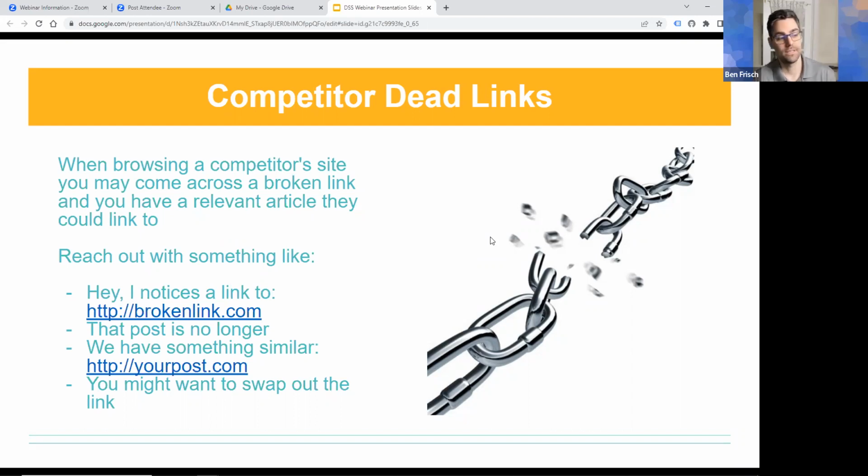We have something similar over here at our domain, and you may want to swap out that link. It's an approach that is seen as friendly, suggestive and helpful. And the benefit is that you get another link to your website.